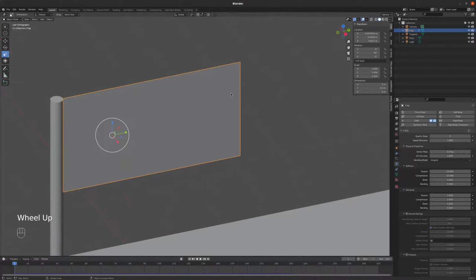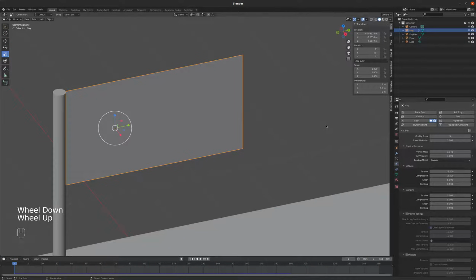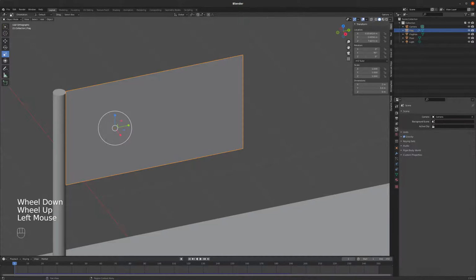First of all, by default, Blender scenes automatically have gravity turned on, and that setting is found here under the scene settings. You can see there's this little checkbox that says gravity, and it has a negative value in the Z-axis. In other words, it pulls things downward in Z at negative 9.8 meters per second squared, which is roughly the value of gravity on Earth.